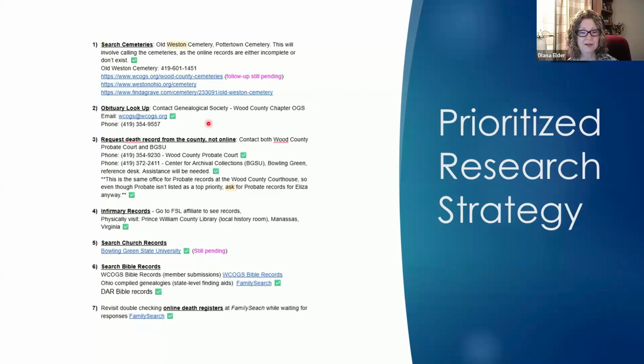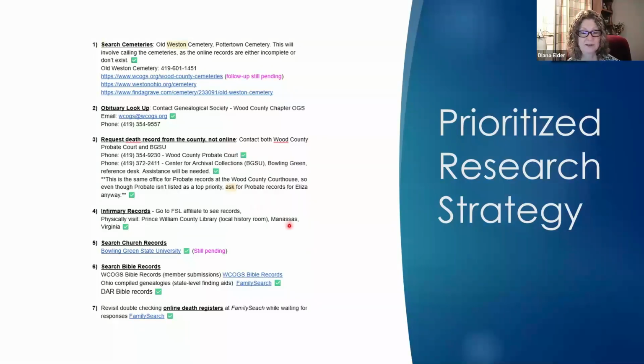And then we have an obituary lookup through the Genealogy Society, death records that are not online for Wood County Probate Court and BGSU, and then infirmary records.